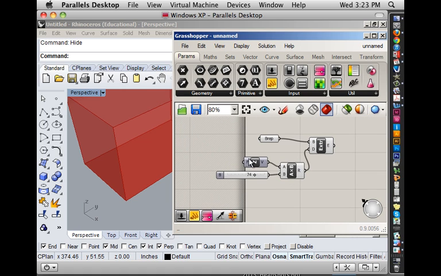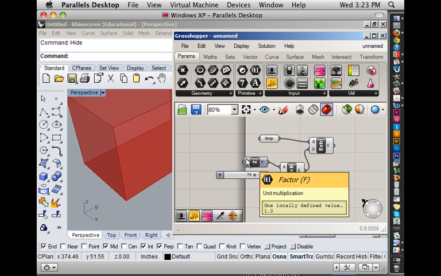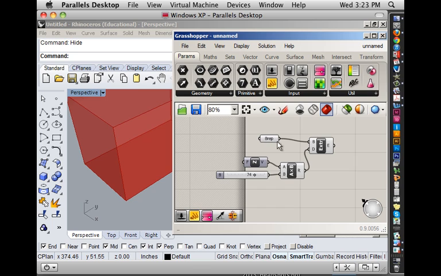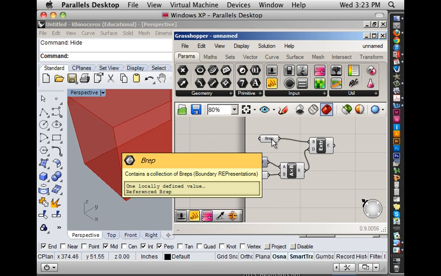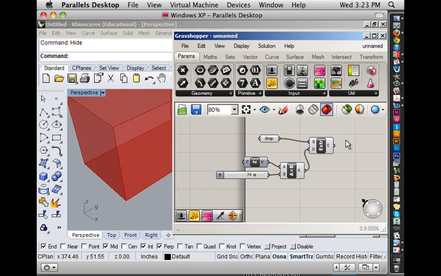So does everybody kind of understand what we did? We understand that we took a plane and extruded it, and we allowed for it to be extruded a different distance, right? Does everybody understand that? So if we were to go back, instead of starting with a plane in Rhino, we could have started with a point that we then moved over a certain distance and made into a line. And we could have taken that line and extruded it into a plane, and then plugged that plane into the extrusion and made it into a volume, right? So we could go back further and further until we get to just, it's all just ones and zeros.